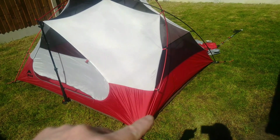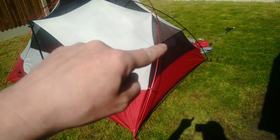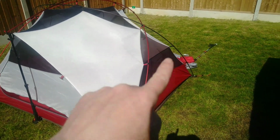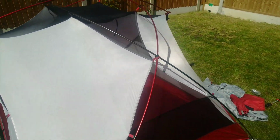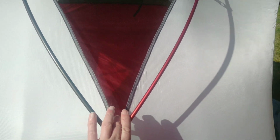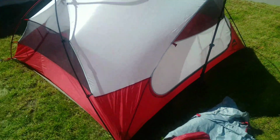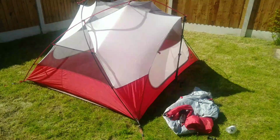The thing I like about the Elixir rather than the Hubba and the new version of the Terra Novas is they go into a triangle there, and then it's a single pole over the top, whereas this is actually 2 poles, so it's a lot sturdier. It's got hubs on the poles, and it's a lot sturdier when it's all battened down. This pole configuration with these walking poles is really solid. It can withstand some really strong winds.